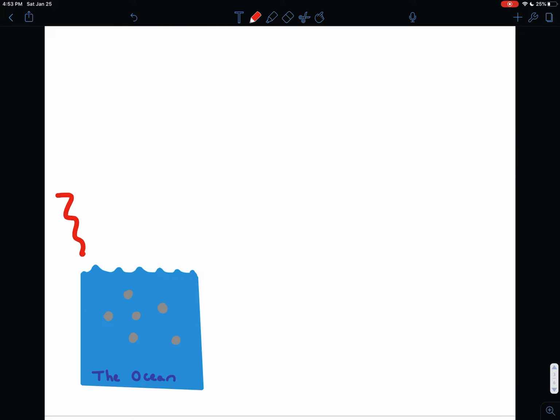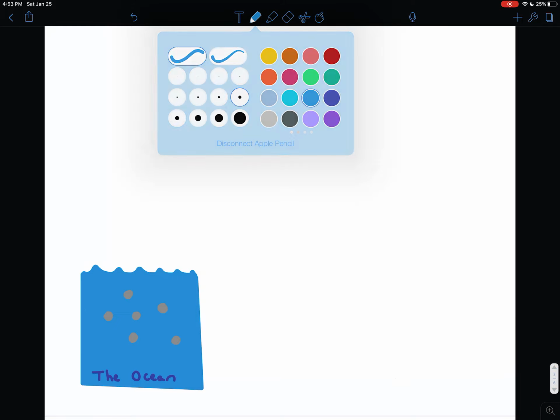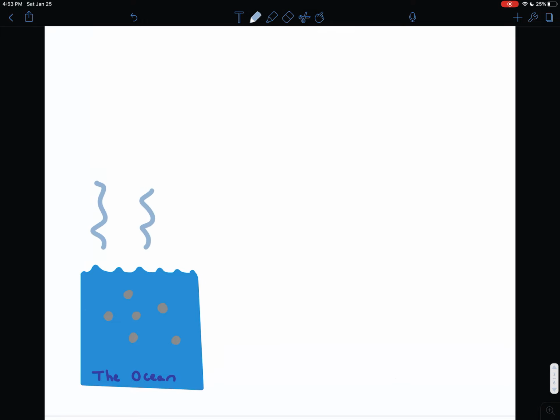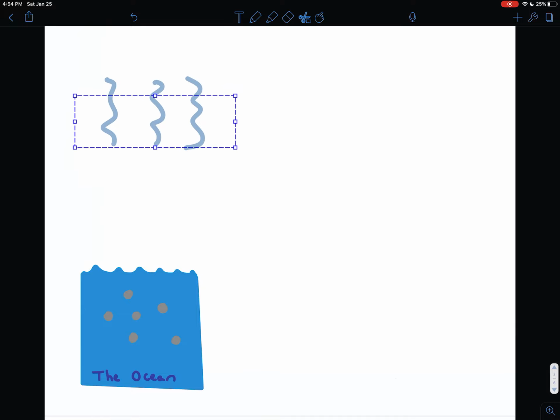The sun beats down on the water of the ocean, it heats up, and it evaporates into clouds. So the steam is constantly coming off of the ocean because the heat of the sun is heating that ocean water up. That steam rises and rises in the atmosphere until it gets cold.